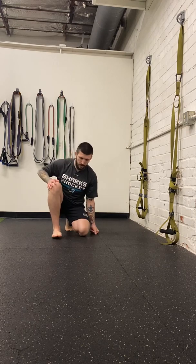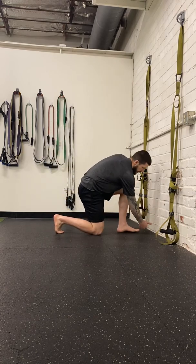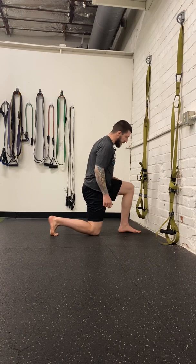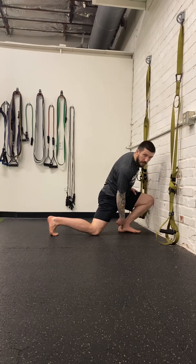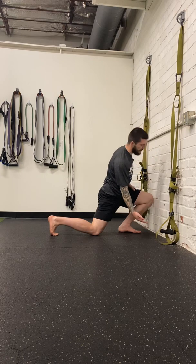When it comes to ankle mobility, this is a huge limiting factor when it comes to squat variations. So you'll see the screen that we use right out the gate is just the basic ankle mobility screen. You take your fist and a thumb, put it up against the wall, and then from here in that half kneeling position, I'm going to drive my knee forward without lifting my heel up off the ground. So if my knee touches the wall, then I pass the screen.